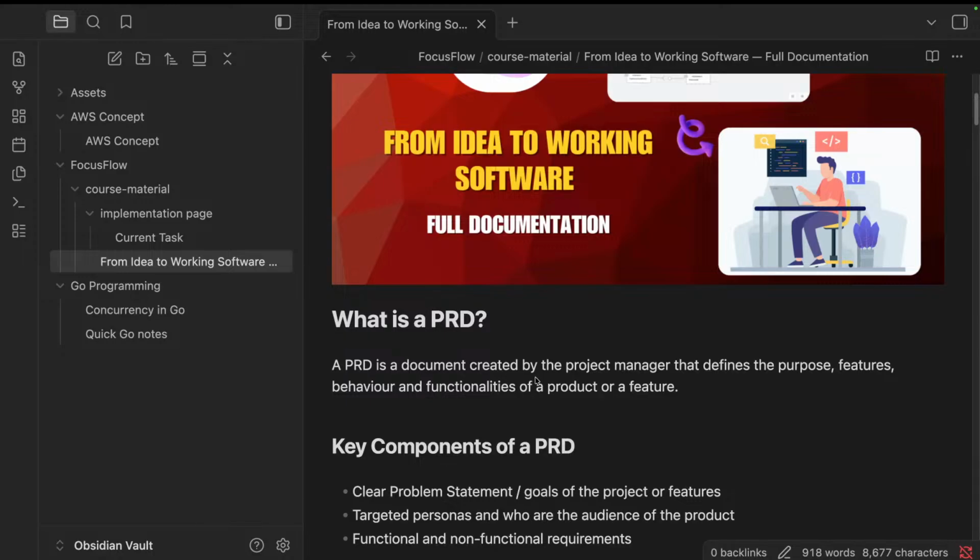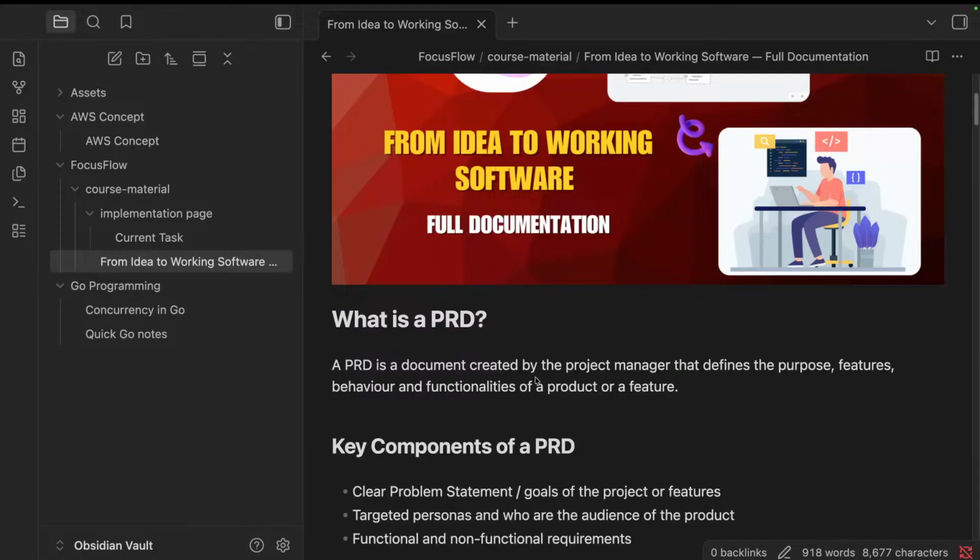In actual sense, a PRD is just a document. Picture this: if you're trying to build something, or you're trying to start something, you ask yourself, why am I starting this thing? Or let's say you're trying to build a software, and you ask yourself, why am I trying to build this software? To whom am I even building this software? And which problem am I solving? All these questions are asked, and they are recorded within a document, and this document is called the PRD. That's just how it is.